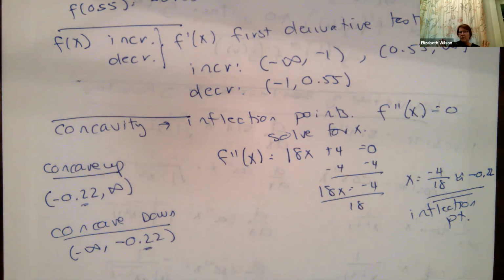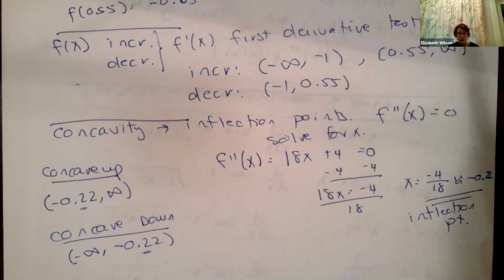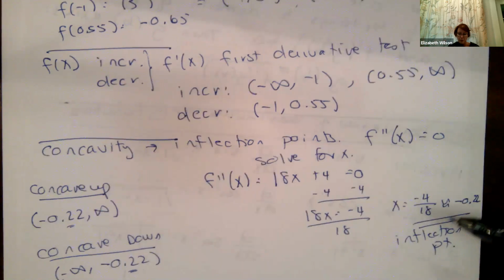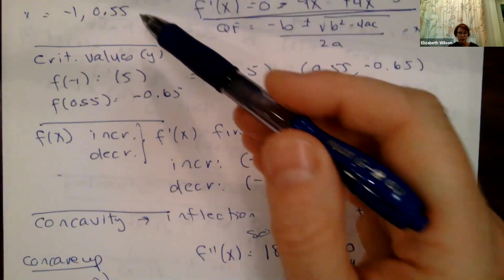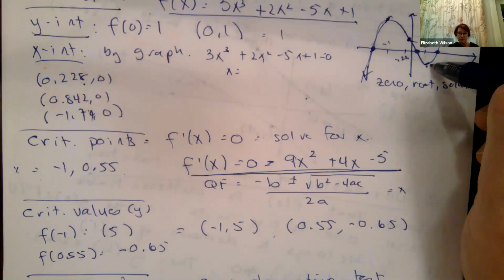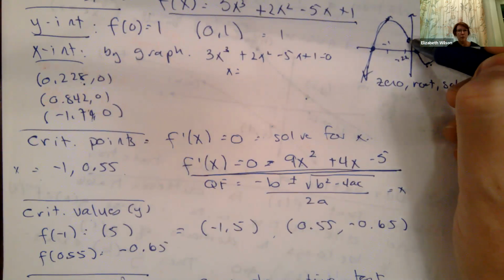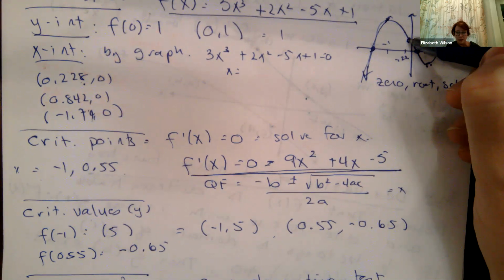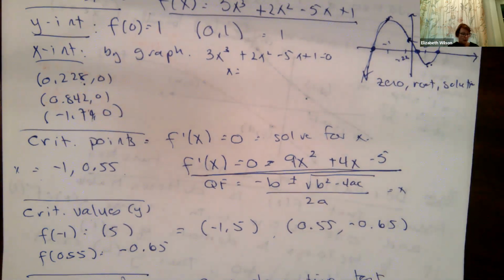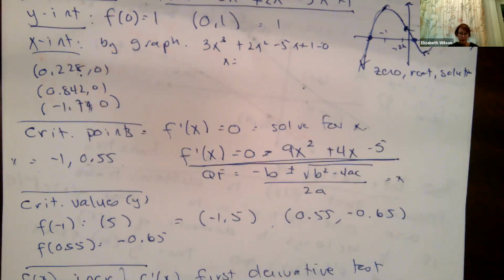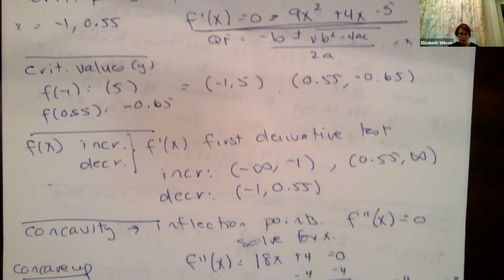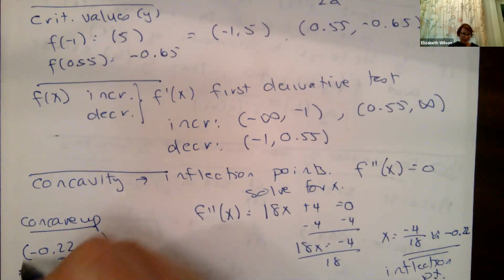So it's kind of a trick. It looks like it should be a critical point, but it's actually an inflection point. But here we have different values for our inflection points and our critical points. The critical points are going to define max and min, and our inflection point is going to tell us where we're changing from concave up to concave down, or vice versa. Anyway, I wanted to cover this because there was some confusion on the concavity.